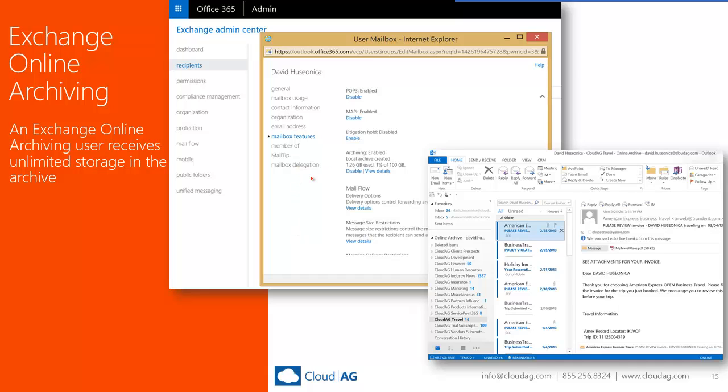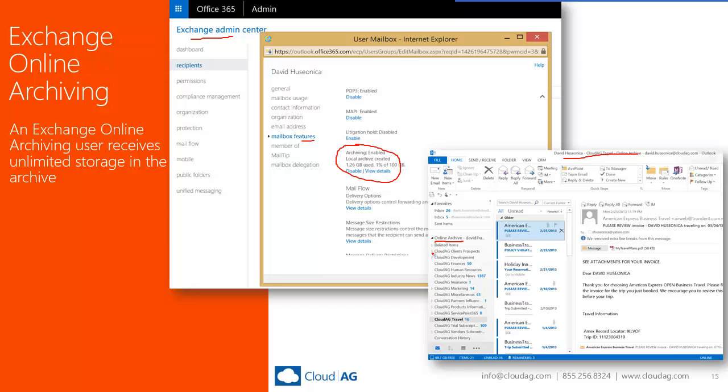And so again, it's just a feature with an Exchange Admin Center that I can turn on under mailbox features, and I can say I want to enable archiving for a particular user. And the way that looks from a user standpoint, if you're over here looking at I'm in Outlook, and what it's done is basically it's just created a new entry in my Outlook sidebar, which is my archive folder.